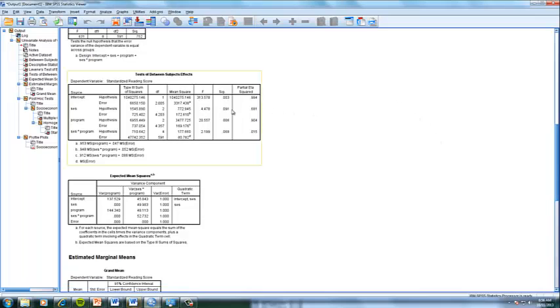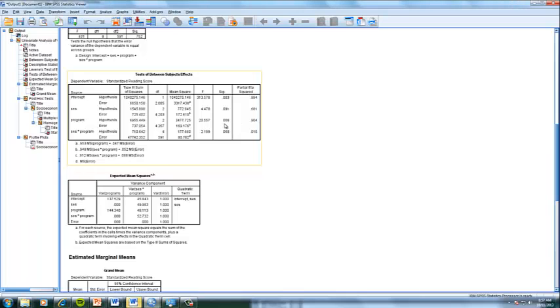We see our hypothesis tests here. Since our significance value for SES is greater than 0.05, assuming that our alpha was set at 0.05, we would fail to reject the null hypothesis that the means of reading were equal for all three levels of SES in the population.